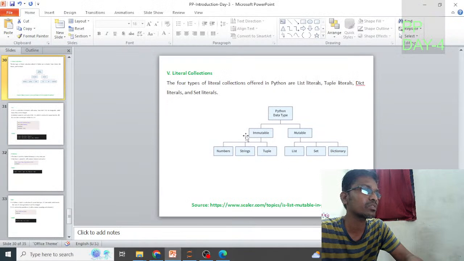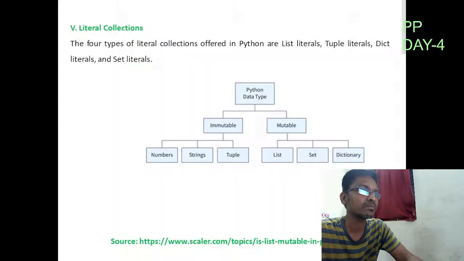According to Python, strings are immutable. That means it is not possible to change single characters in a string, but it is possible to modify the entire string. I hope you understand what I am saying.